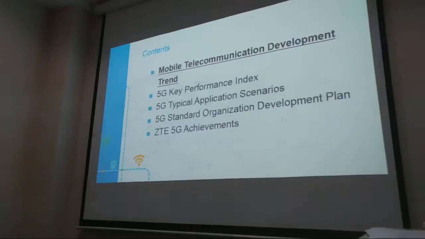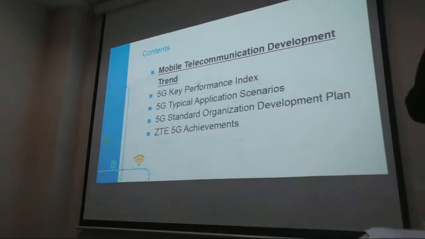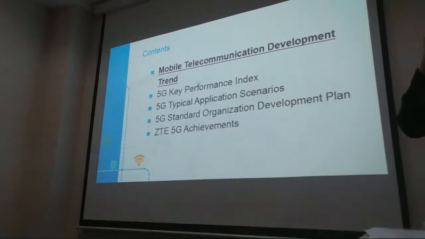Did they already sell the product? No, maybe next year. We don't have it yet, because for the cell phone, the most difficult part is the baseband chip. It's not the phone itself. And we have many test sites in different countries. What is the difference between 4G and 5G?